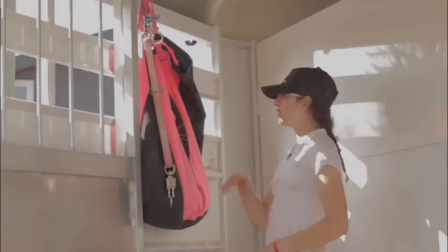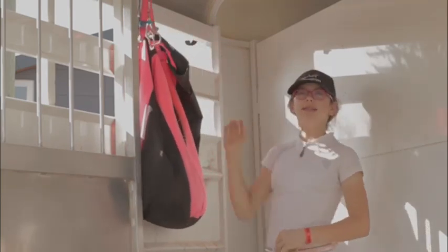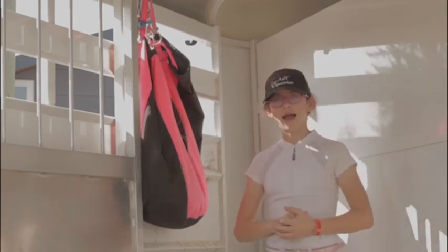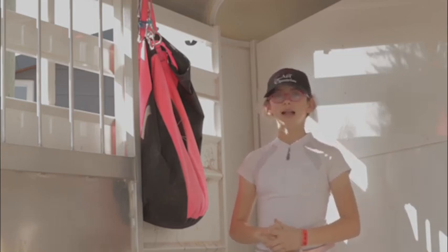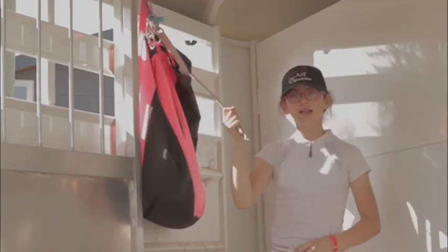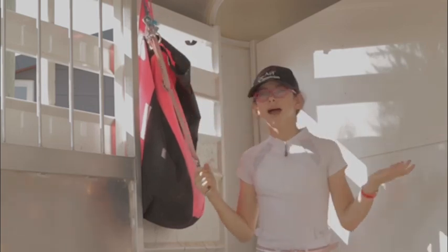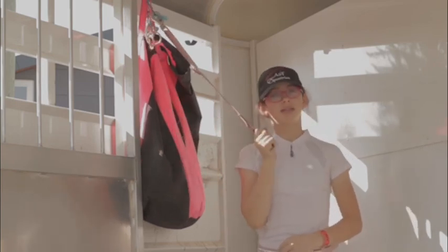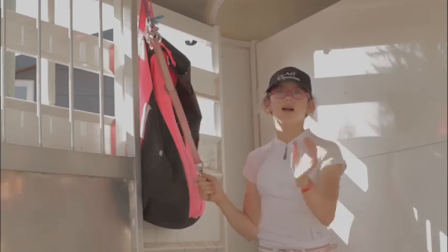In the trailer you always want to have a hay bag. You put your hay in it and hang it in the trailer to give your horse something to do while traveling and to help keep them relaxed, since horses are naturally more relaxed when eating. You also want to have something to attach your horse to, connected to binder twine at the top in case they pull back. This ensures that when you open the divider to take them out, they don't just walk out without you.